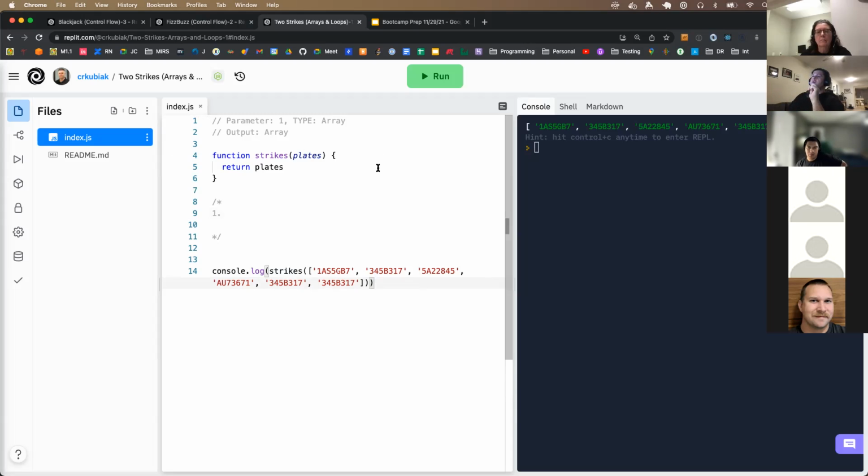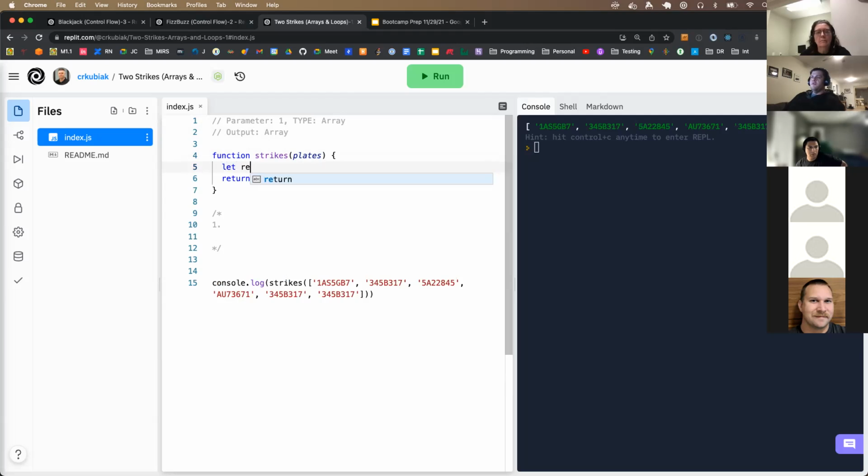All right, so what am I returning out of this function? Like, what's my output? It's an array. Yep. So that lets me know that I'm probably going to need an empty array. Okay.